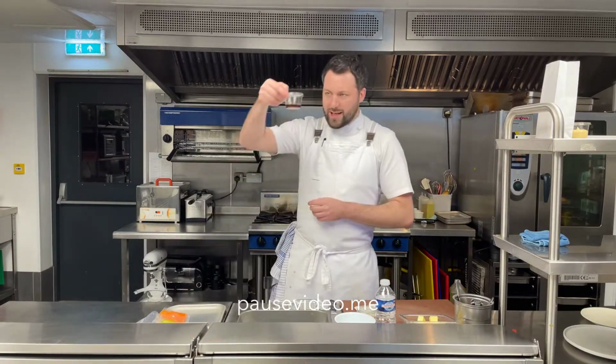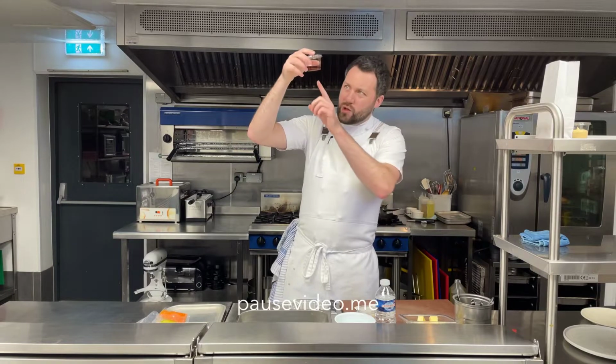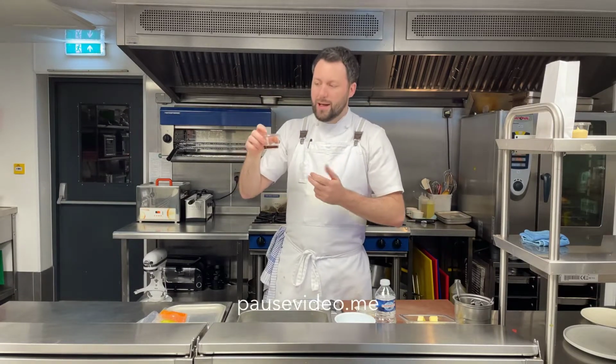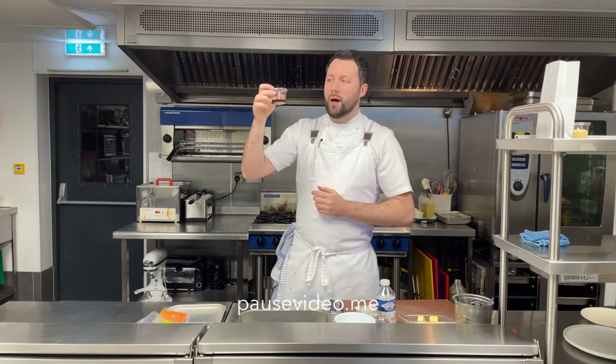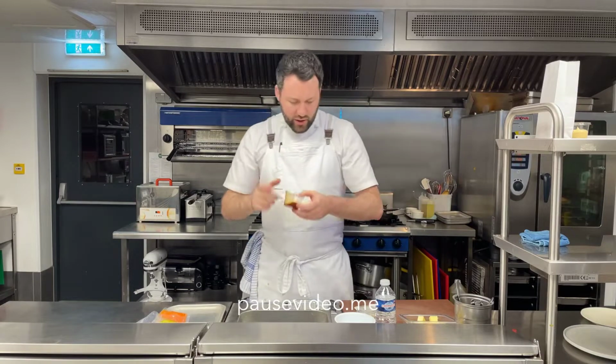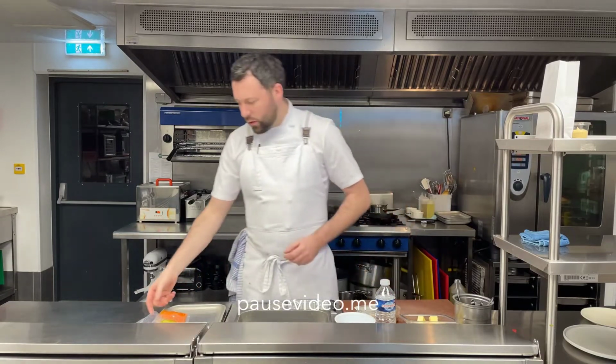And then a delicious teriyaki dressing, so you'll see that we've infused the teriyaki with lime leaf, lemongrass, a little bit of chili, a bit of ginger as well. Give that a good shake up to get all that flavour mixed up with the soy and the sesame oil.